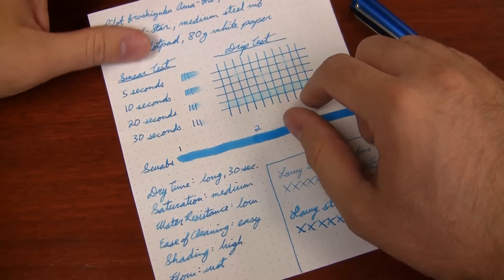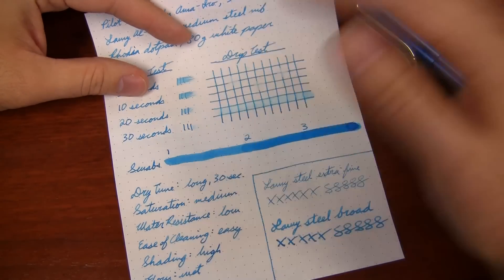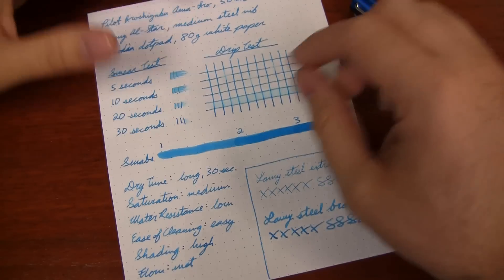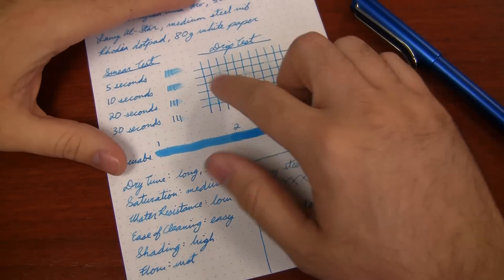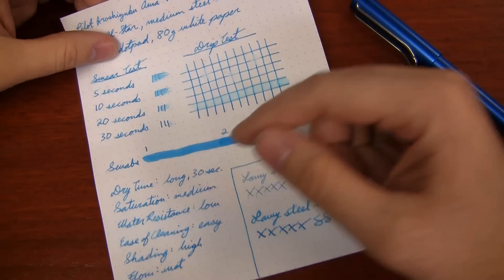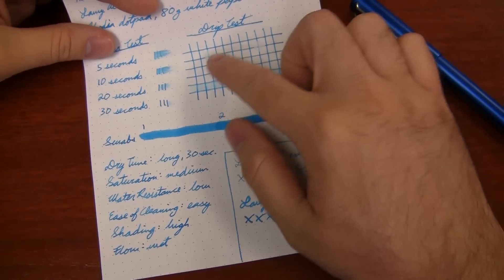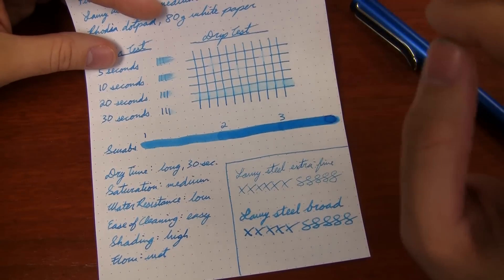As far as water resistance goes, when I do this drip test here, basically what I'm looking for, I do a grid, let it dry for a minute or two. I'm simulating if you're in a real life situation where you're writing and then you drip something, water, coffee, whatever, onto your writing, are you still going to be able to read it? Well, I gave it a water resistance rating of low just because a lot of the ink washes away. It's still kind of readable though, so it's not a total deal breaker. Just know that that's not really a selling point.